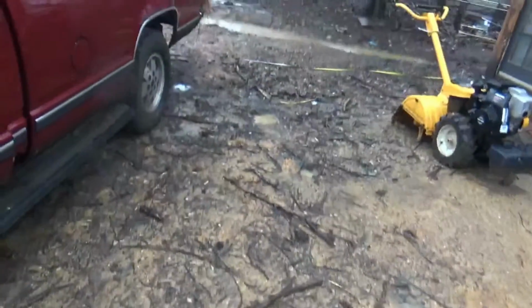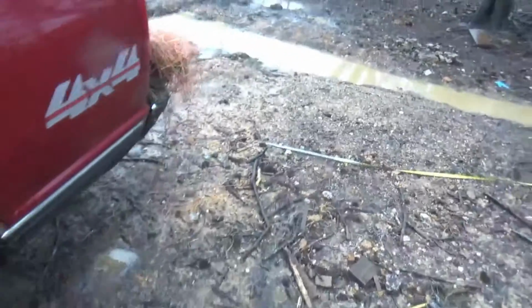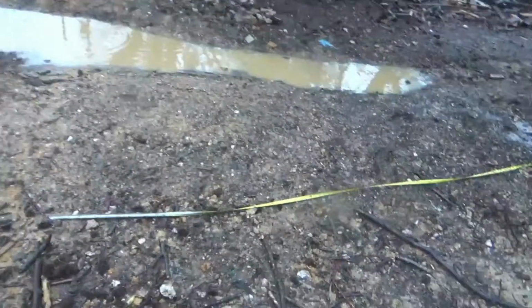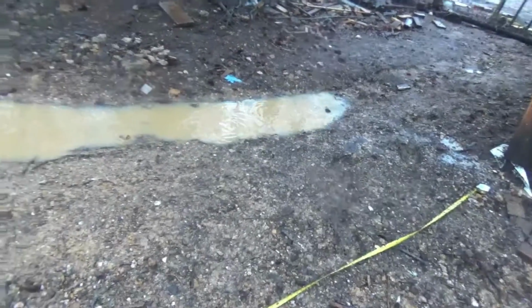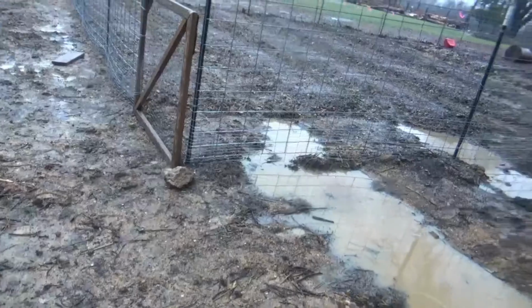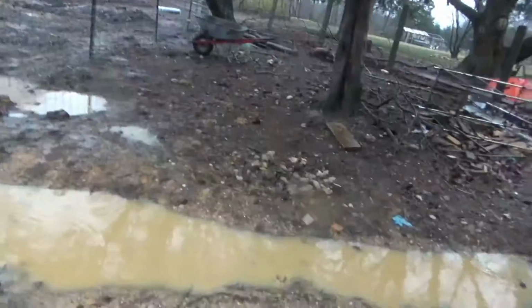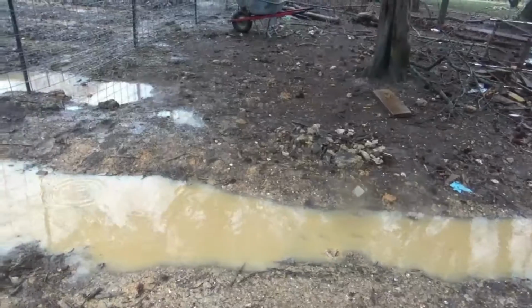Just to be aware, you can kill your trees if you really change the water profile on the land. But I was ready to lose that tree anyway because it's going to die no matter what I do. It's hollow, these old maples. We're losing a lot of maples. I think they're going extinct on us, but oh well. Can't change that. And tangent, I apologize.